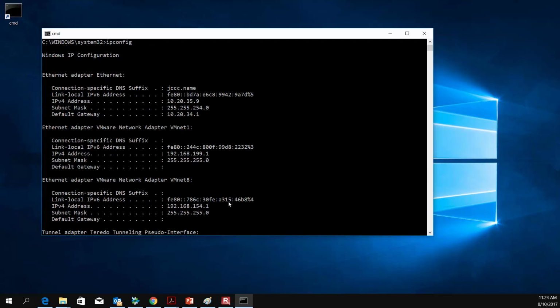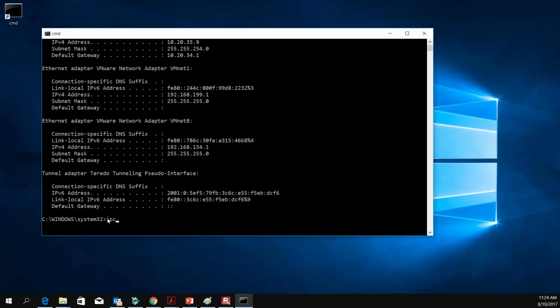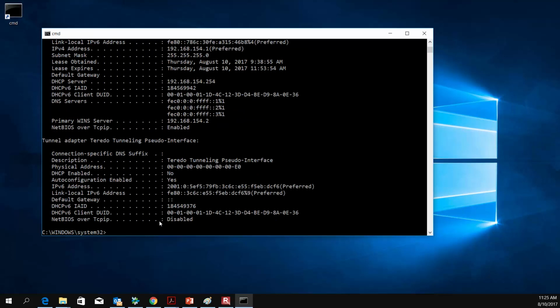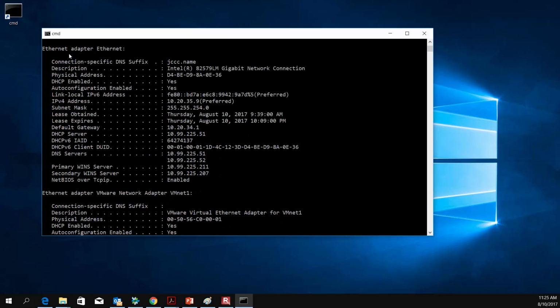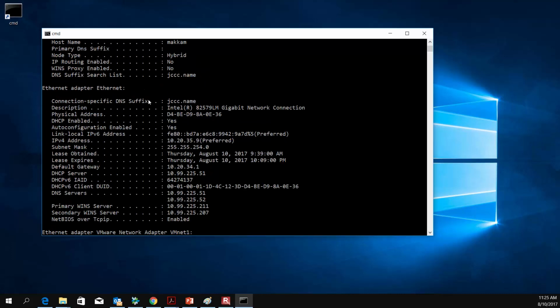Alright, so if I want to get more information about my PC, I could type that same command, ipconfig /all. So ipconfig /all gives me more information, more details about the connection. Again, lots of information because I have several cards running right here, but here's my Ethernet adapter now with a bunch of additional information shown. So we see here right before that the host name, that's the name of the PC that I'm using right here, and I'm part again of the domain jccc.name, a local domain, a private domain.